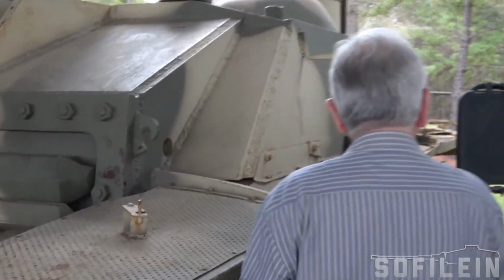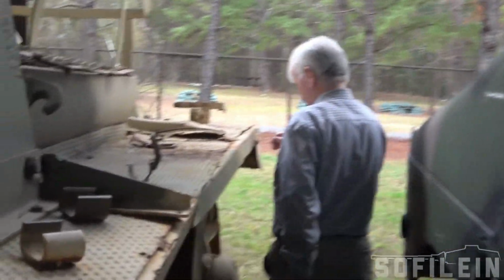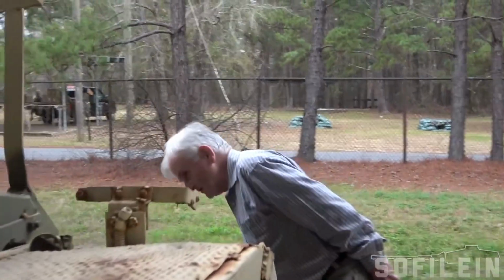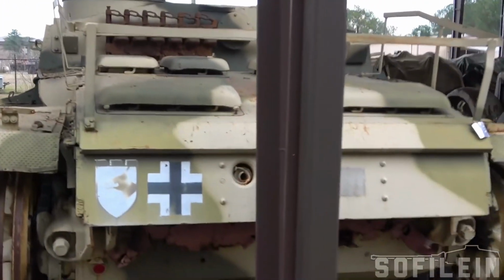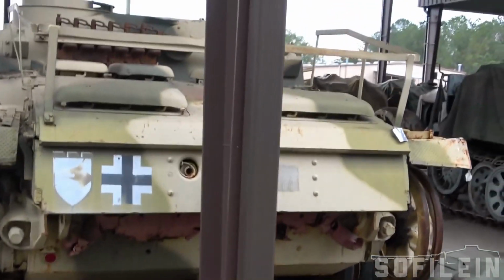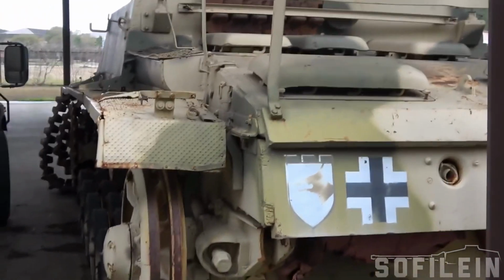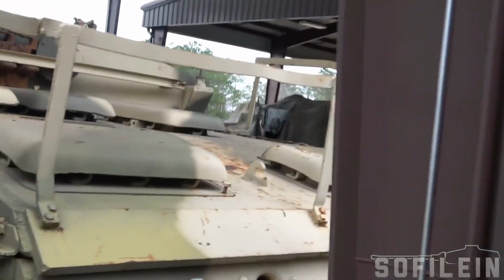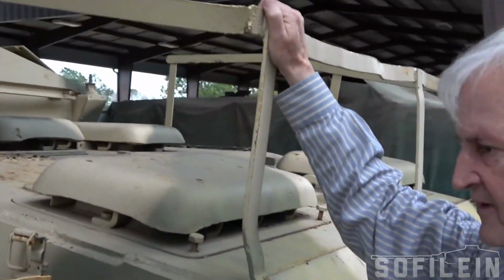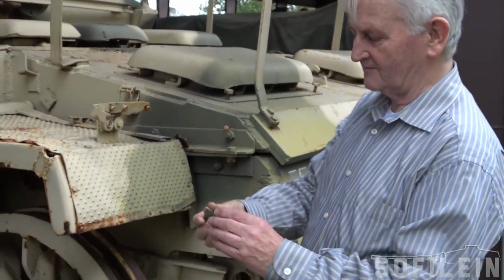If we look at the back, we can see, maybe if we stand out here, we can see a little bit further back. Well, this museum exhibit has been repainted, so our red cross has gone, but the whole rear end is a normal Panzer III type of configuration with a baggage arrangement for carrying loose stuff. Here's the mounting for the convoy light, bits of it even here.